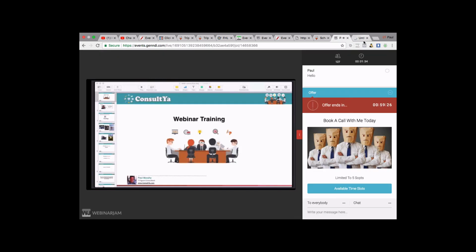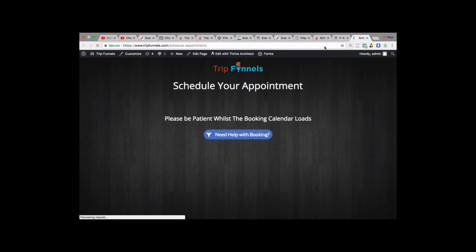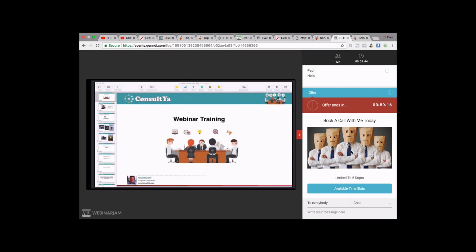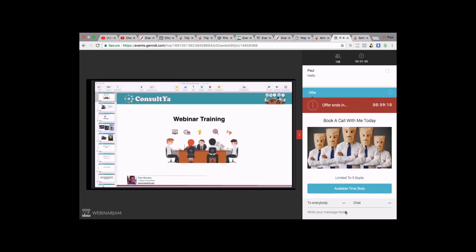I need to change the server of my website actually, because it's running a bit slowly. Either that or I need to change my internet provider at home, because that's still taking ages to come up. But that's basically, there we go. So that then comes up there, and this will disappear in a minute because this offer is like a sticky offer. And also on top of this, we should have.